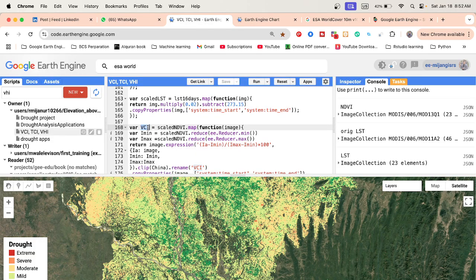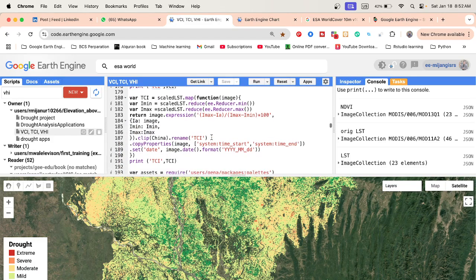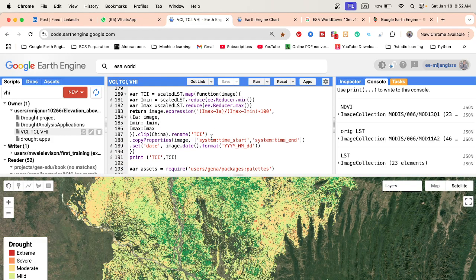After that, we follow the same process for the TCI, the Temperature Condition Index. The formula is: maximum temperature minus temperature, divided by maximum temperature minus minimum temperature, multiplied by 100. Then we get the TCI, the Temperature Condition Index.